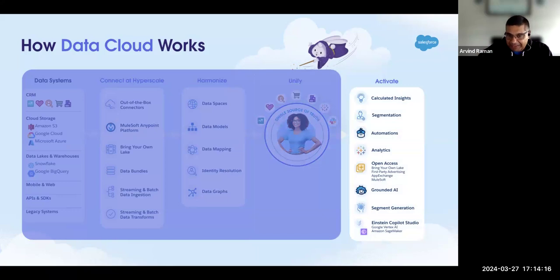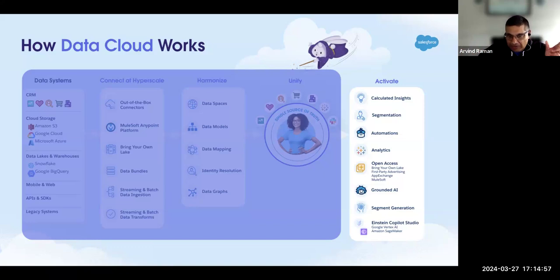By acting on it, it can be different things. You can create insights on it. You can use it for segmentation. You can even use any of your analytics tools. We have native connectors to Tableau and CRM Analytics, but using a JDBC connector, you can also plug that into any other BI tool. And one more thing: Data Cloud is going to drive a lot of your AI initiatives forward, especially as you look at Einstein Copilot Studio and some of the new capabilities we just announced.